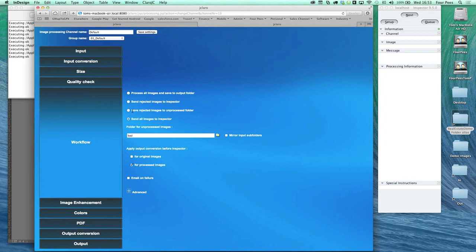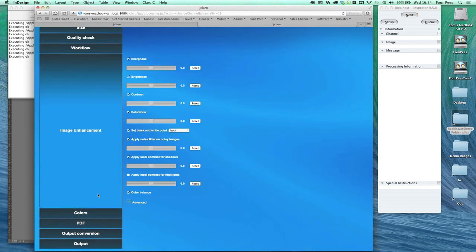I could also simply save the rejected images to an unprocessed folder, so to any kind of folder, not have them sent to the inspector. If I am typically dealing with high quality work, then I might want to review all the images that are being processed by Claro, and I can send all the images to the inspector if I desire to do so.